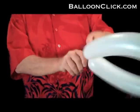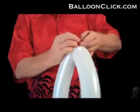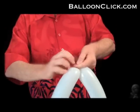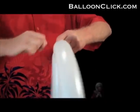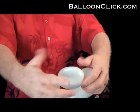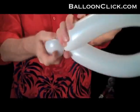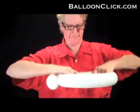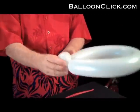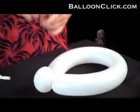just like this, and then after we clean it up, we're going to go ahead and twist another bubble like that and just pinch twist it. And this is going to be where it gets tight. So this is now tight enough to go around the head, and you've got this pinch twist in the back.